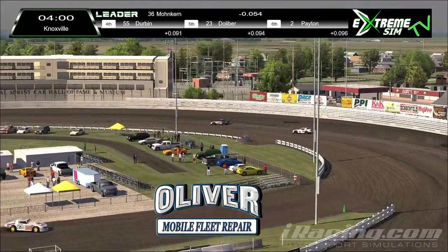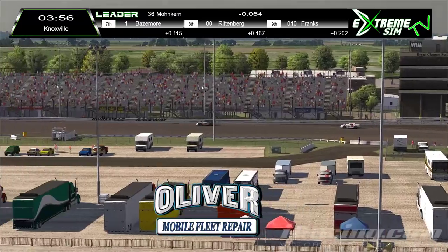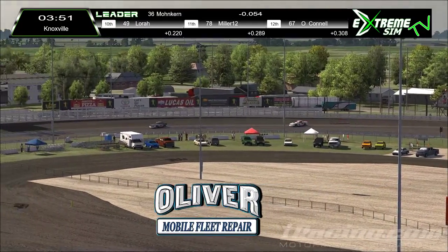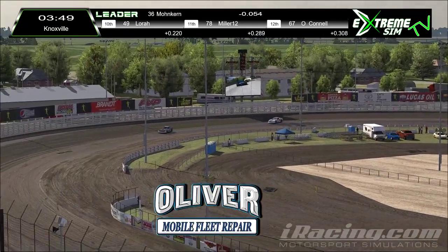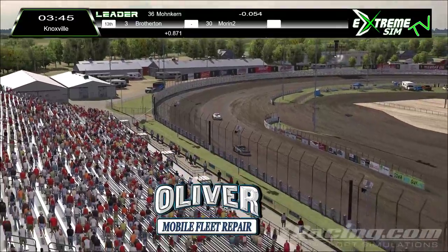Now these cars, with the suspension on them being a heavier car, I would think clipping it could really move them around. And just from watching practice here, it looks like the guys are staying well aware of that, trying to stay about a lane and a half up and away from that. So we'll take a look here at the practice times right now.